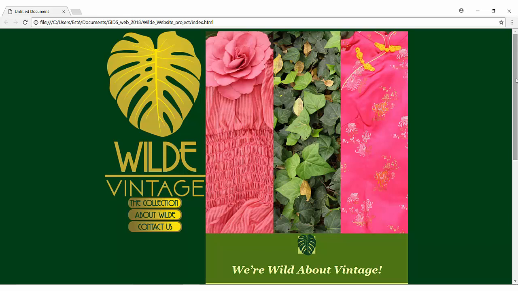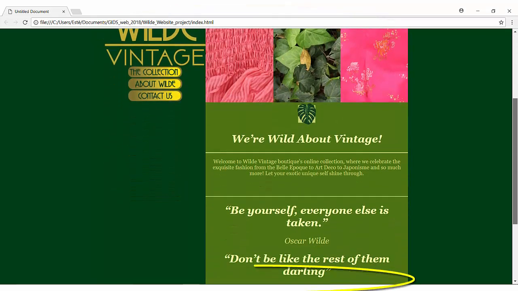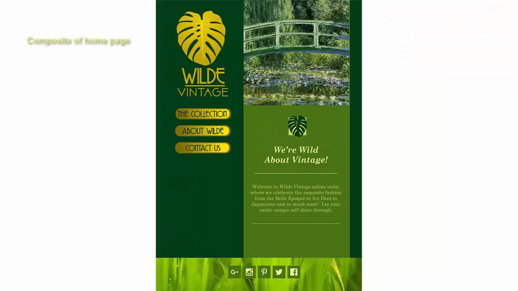Let's begin. The first thing I want to address is that space at the top and that space at the bottom of the screen. In the composite, you'll see that the photo should be flush with the top of the display area, and the same with the footer at the bottom. Here, we have an example of a default setting. A pre-padding is already included here. To remove it, we will overwrite it.